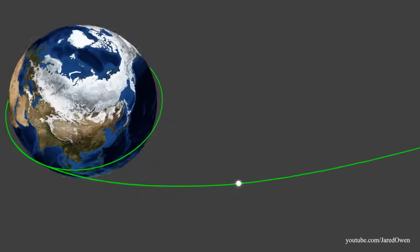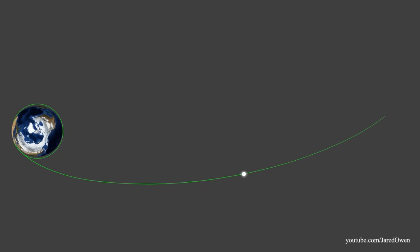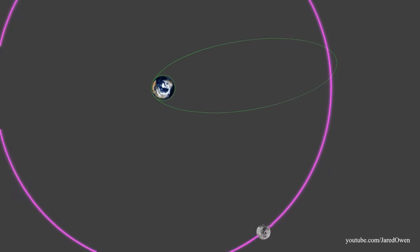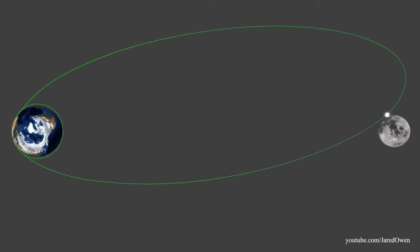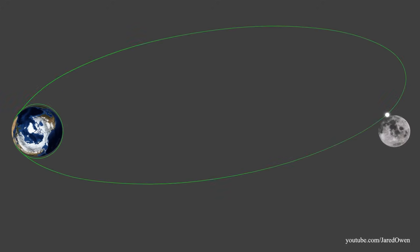If we ignore the Moon, this is what our flight path will look like. We're still orbiting the Earth, but we're in the shape of an ellipse, heading all the way out into the middle of nowhere. With the Moon, however, everything starts to make a little more sense. At the time of launch, the Moon is about here, and during the next three days their paths converge. Just to be clear, this is the Earth and the Moon drawn to scale — I animate it out of scale so it's easier to see the flight paths.